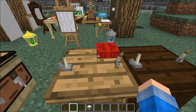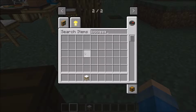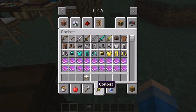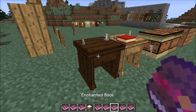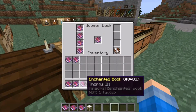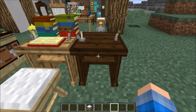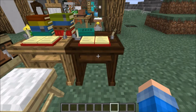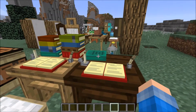But what's really cool about this is if you grab loads of books, let's go into this section and just throw down a ton of books. Again, it's the same idea. If you right click it, you can put all these books on it, and the one you put on in the middle will show up open. I believe it's the same colour for all books. Yeah, there's no difference. There will always be a red book here and a cyan book there, but it's really cool because you can put different books on it.